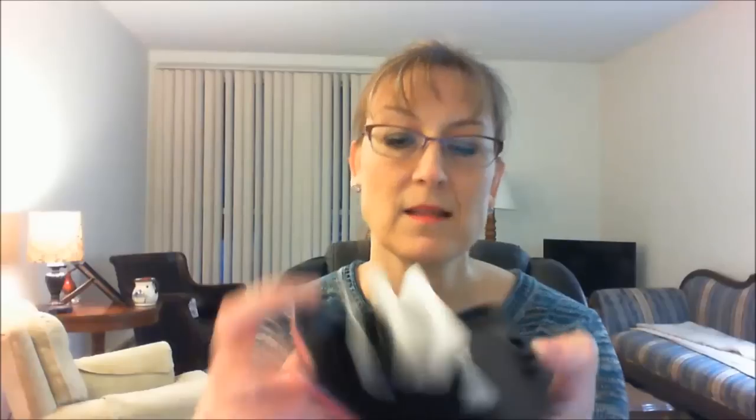Wow, and there's another one — there's two! What is this? Oh, Spearmint Icebreaker mints. Now isn't this funny — I bought my mom one of these. This is awesome! Oh, look at that, I love these. A card sorter — I so need this because when I travel I have to empty my wallet of all the cards I don't need and put all the ones back in that I do need. So thank you, this is perfect for travel. Thank you so much Rebecca for sending me this. You are a total sweetheart!